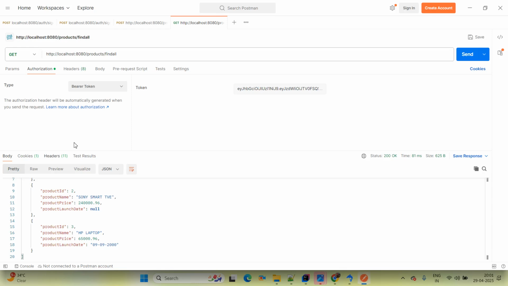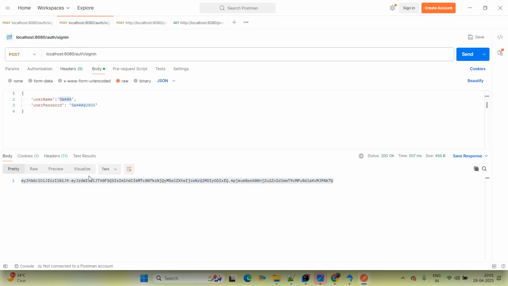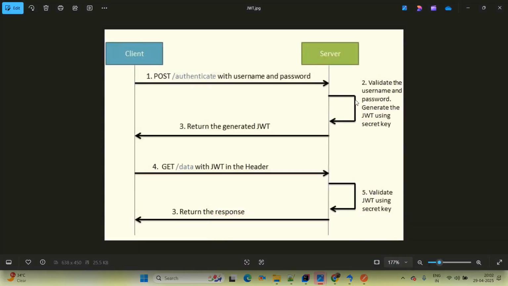It means here is the output we are getting in Postman as well. This is the token, dot separated: this is the header, this is the payload, and this is the signature. Perfect. This is the first flow. If you are not passing valid credentials, it will give a negative response, 401 unauthorized, for a user trying to access your APIs. But if you pass valid credentials, it will generate the token, and this token they send to the client. The client means they are using a browser there.